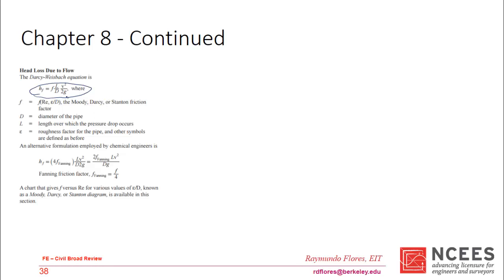So if we know the length of the pipe that we have, or whatever is creating the friction, the boundary, and we know what the diameter of that is, and we know what the velocity of the flow is, and obviously everyone knows what G is. And then if you're able to find out what F is from the Moody diagram or some kind of other diagram, then you can find out what your head loss is. So it's basically a matter of sort of bookkeeping, and it can take a long time to establish all the variables, especially the F factor. But it's not that hard, especially for the FE. The FE, it's really simple.